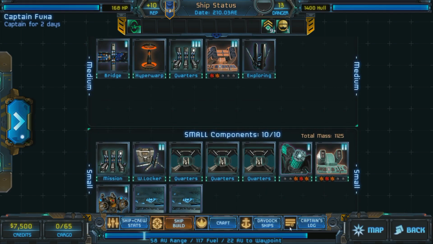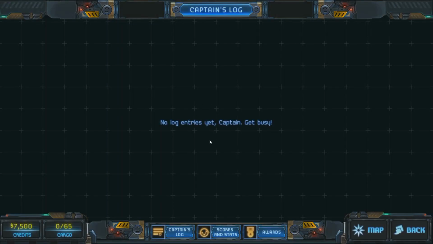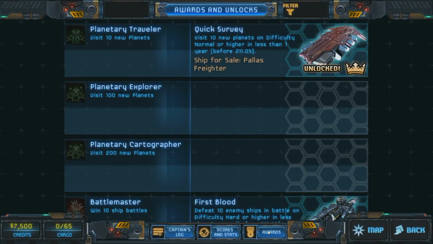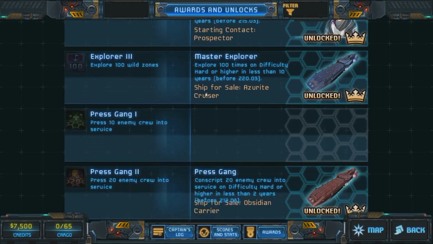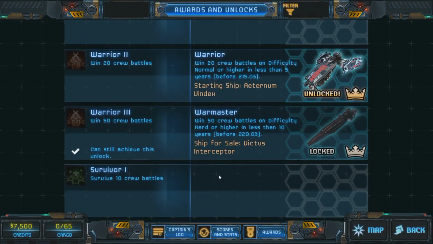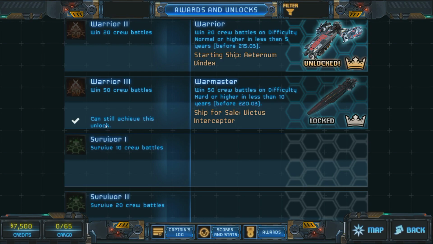Now, I will note, by the way, that there's a captain's log, and from this you find your interests and stuff. You can break down awards and what's eligible to you. Let's see here. This is eligible to be unlocked if I want, and you can see a little check mark indicating that I can do it. So we can still achieve this. It says to win 50 crew battles on difficulty hard or higher in less than 10 years to get this unlocked. We'll see if I can pull that off or not.